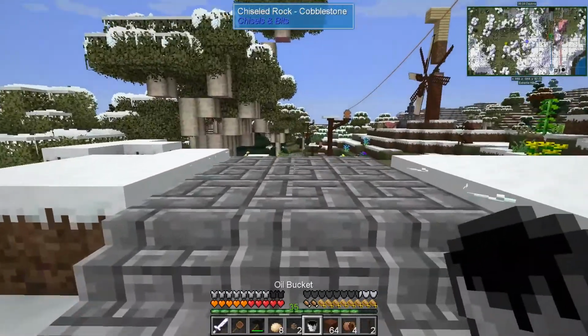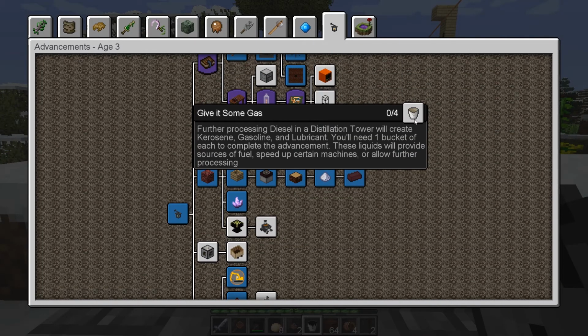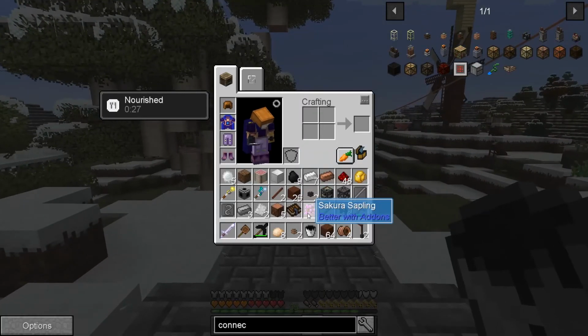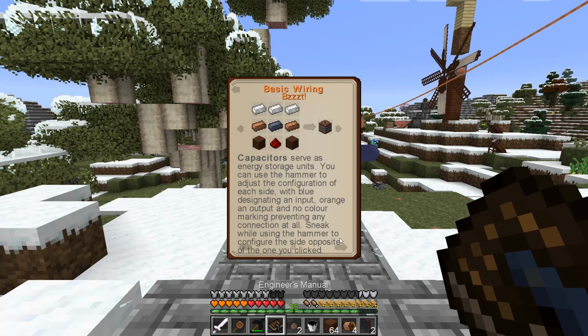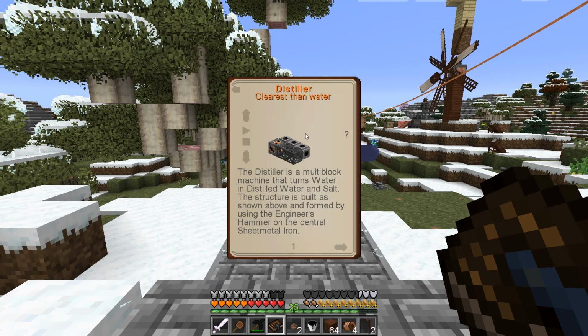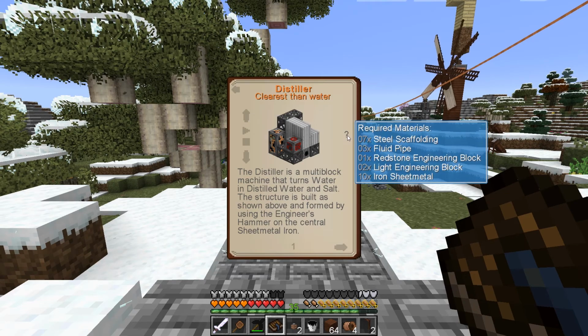Okay, so we got this oil. We need to make the distillation towers. I want a vehicle made out of deer that runs on deer. I feel like there's not a whole lot of deer around here to work with, so that might be a bad idea. Dude, I'm so tilted.